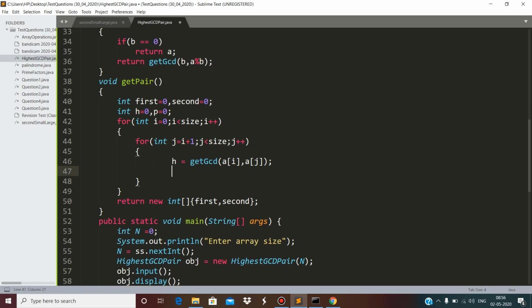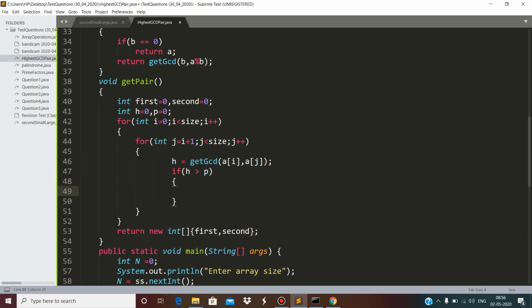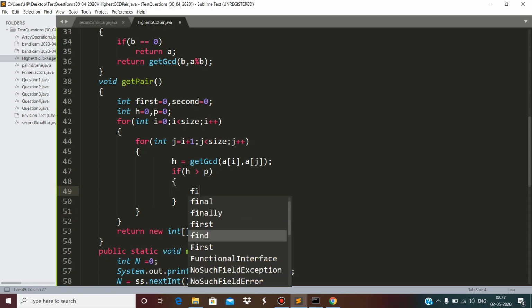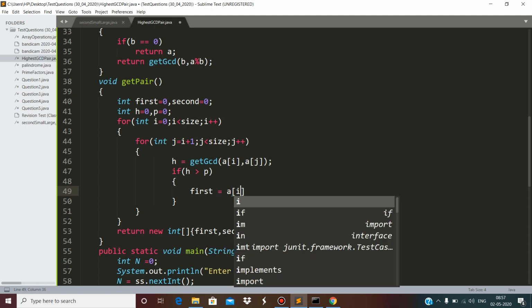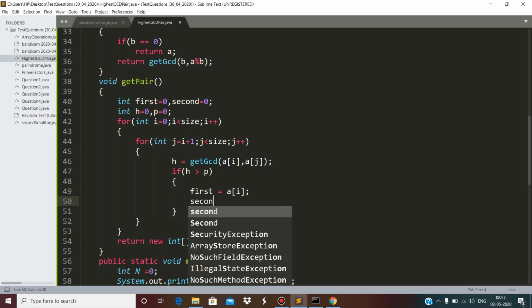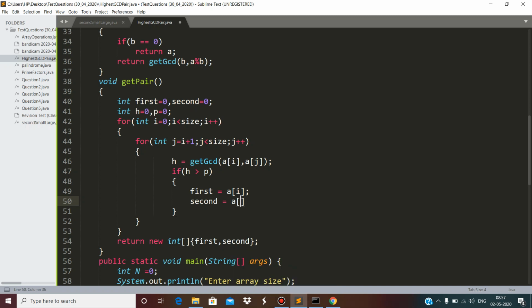And now if h is more than p, it simply means we are going to replace the previous existing values of first and second. So how to replace? First will be A of I and second will be A of j.